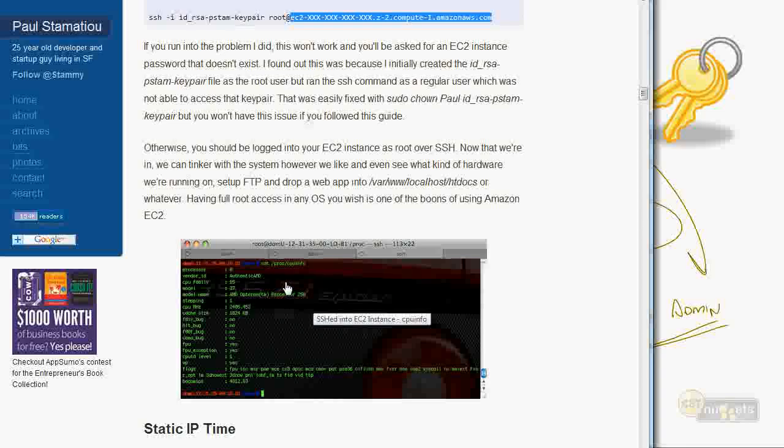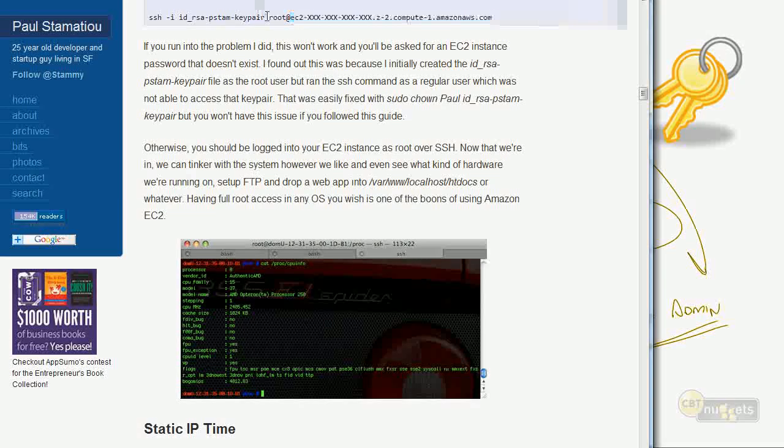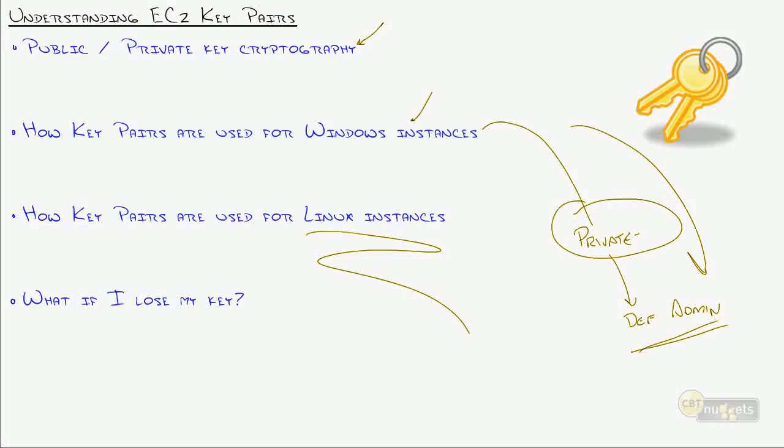You're now accessing your virtual machine using SSH from a Linux prompt, and you can get in. If you want to, you can go into the SSH area and add user accounts, so you don't have to use that key pair every time, and maybe just use that for initial access like we do with Windows.